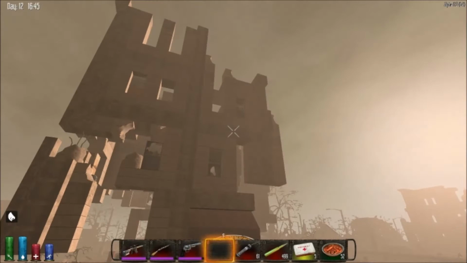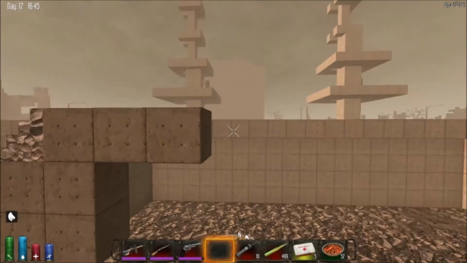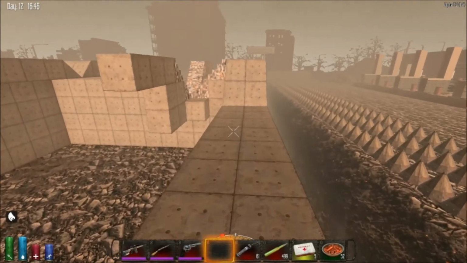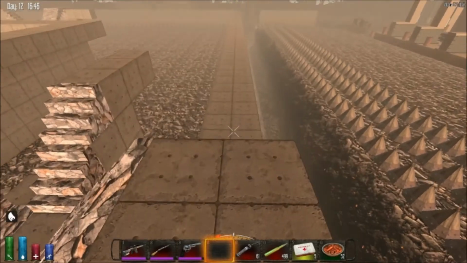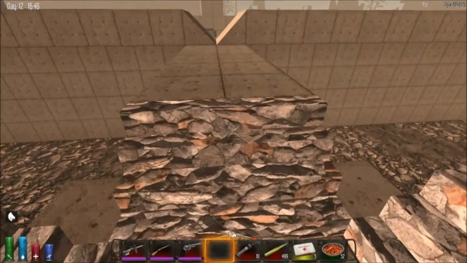I don't know. The other idea I have is to take a block and make it into what it would look like before the bombs hit. Thinking that might be cool since all the buildings are wrecked. So I don't know. Something else to think about.